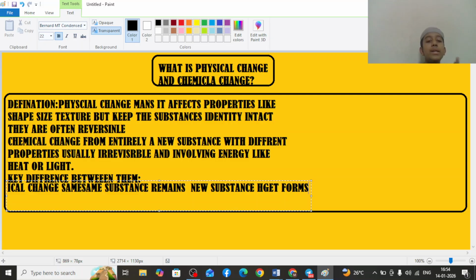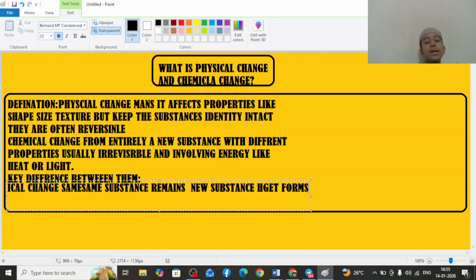Now, what about the energy in the physical change? Energy change is minimal. Minimal change means a change that affects only minimum things like the shape, size, texture, and phase. It just changes four types of things. But in chemical change, it changes the whole substance. It changes the phase, size, matter, its physical laws, and energy gets absorbed in it or released from it. So all this can happen.